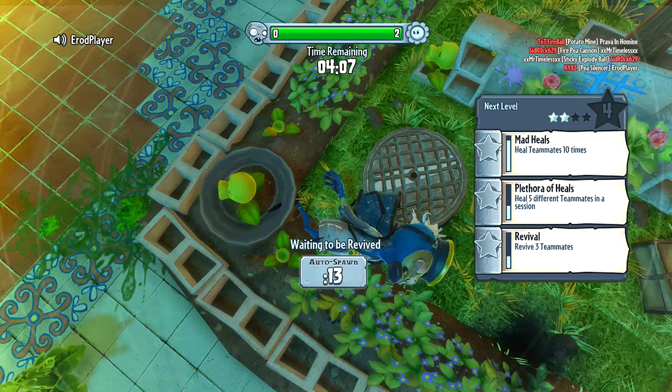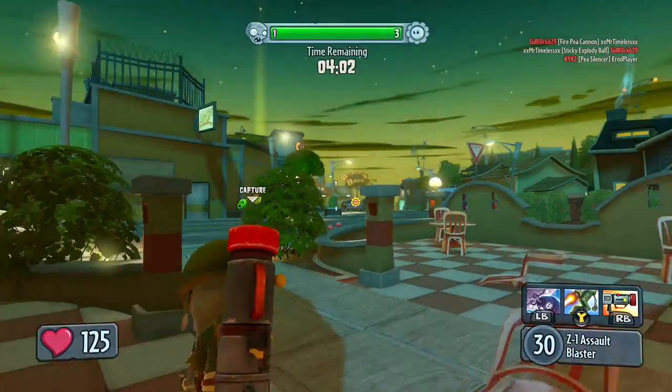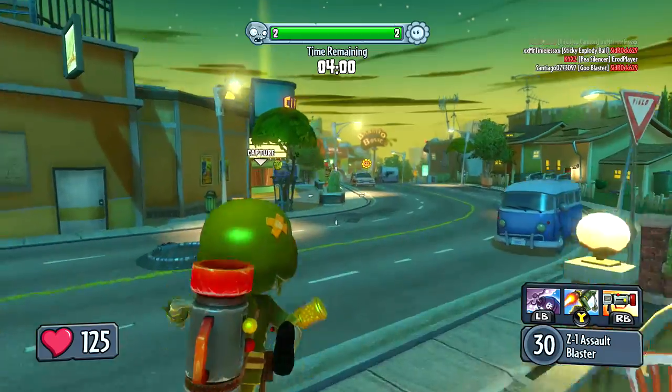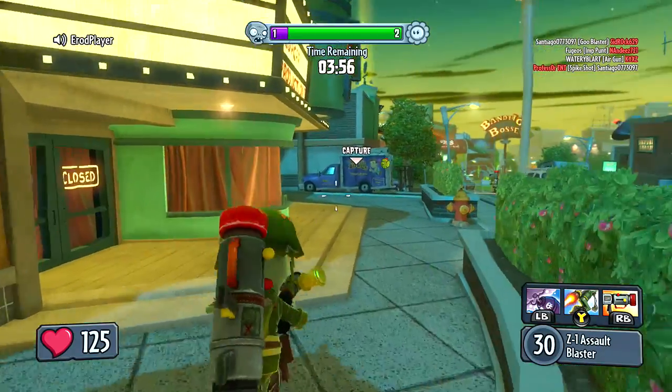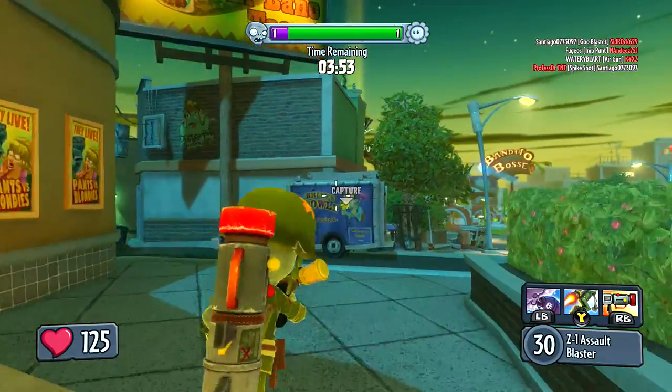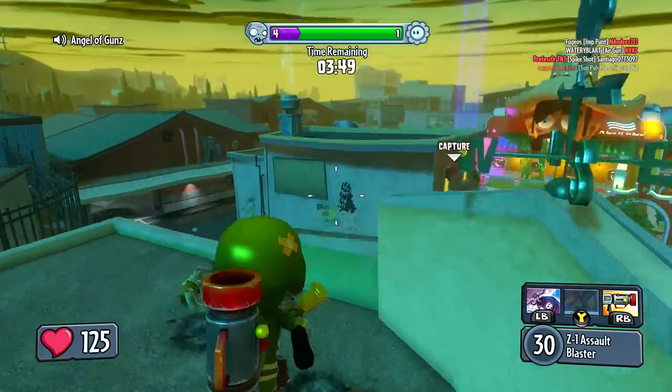Not bad. All right, so I'm going to be the foot soldier. Going to get on high ground, give some support fire for my team, and we should be good. And we're already dominating, so that's fantastic here. Alright, so let's climb up here. Boom! Oh, no! There we go. Thought I was gonna make it.